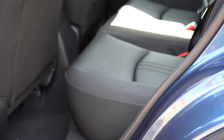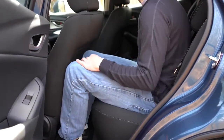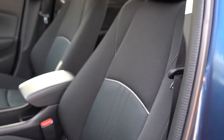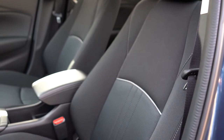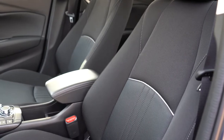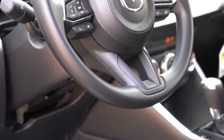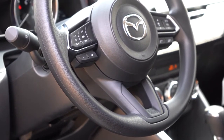Rear legroom comes in at 35 inches even — and I'm six feet tall, so there's reference for how much space there is back there. Rear passengers also get a center armrest with cup holders, which is a nice touch. Moving to the front seats, they are manually adjustable cloth seats — no heat, no leatherette, no power adjustment. It's a pretty basic setup, but at this price point that's expected. The seats are comfortable and finding a good driving position is no issue. The steering wheel is tilt-and-telescoping, wrapped in urethane with no leather option available.